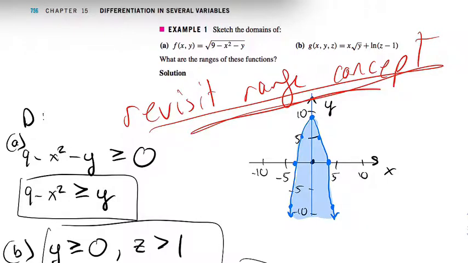So that's why the range, or the set of outputs, would be 0 to infinity, with a square bracket on the 0 and going off to infinity. So the outputs would be from 0 to infinity. And then let's look at B really quickly as well. Now I know we have three variables, but you can extend the idea in that sense.